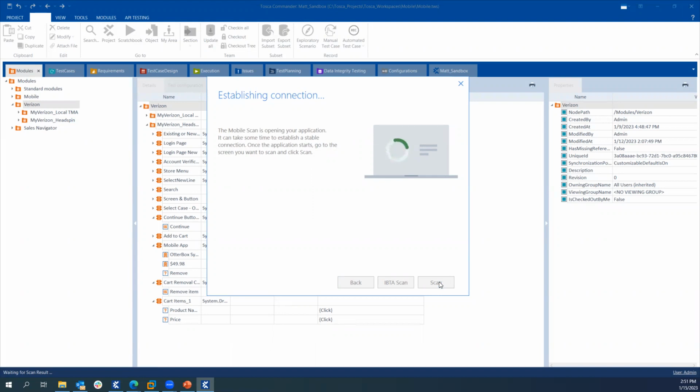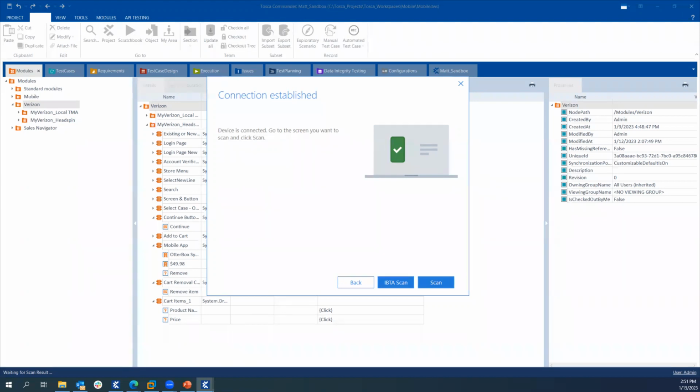The process of establishing a connection to an Appium device cloud typically can take upwards of about 30 seconds, depending on the connection speed, sometimes faster, sometimes a little bit slower. Variables at play include bandwidth and the device we're connecting to as well. So that connectivity is established.